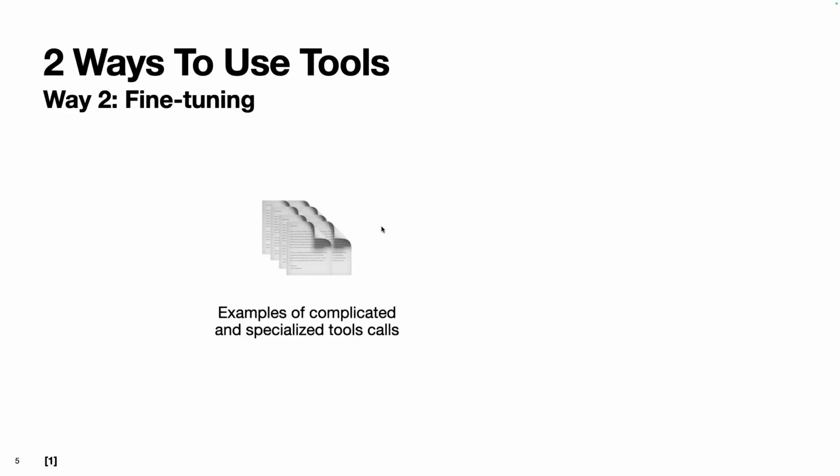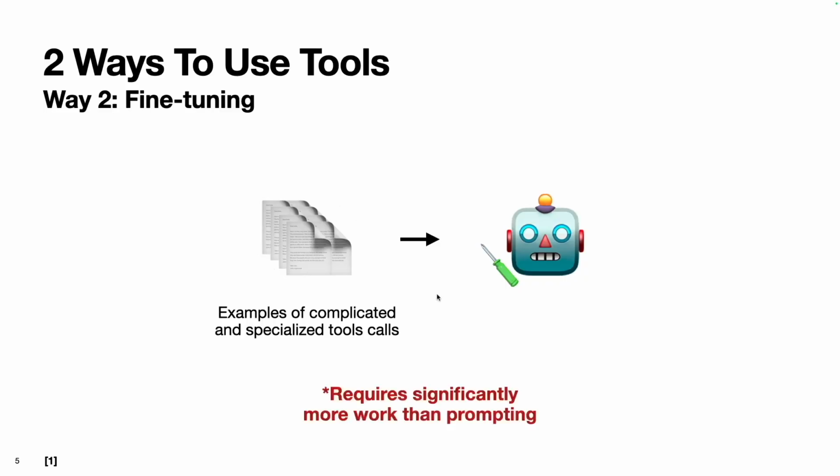So at a high level, what this is going to involve is to gather a bunch of examples of the complicated and/or specialized tool calls and use that to fine-tune the LLM, whether that's a model that's already been fine-tuned for tool use, or maybe it's just an LLM fine-tuned for instruction following. But of course, this is an order of magnitude more sophisticated and requires more effort than just simple prompting. But if you want to get a flavor of how to do this, reference number 1 is really nice. It's a talk all about fine-tuning LLMs for tool use. So if you're curious, you can check out that video.